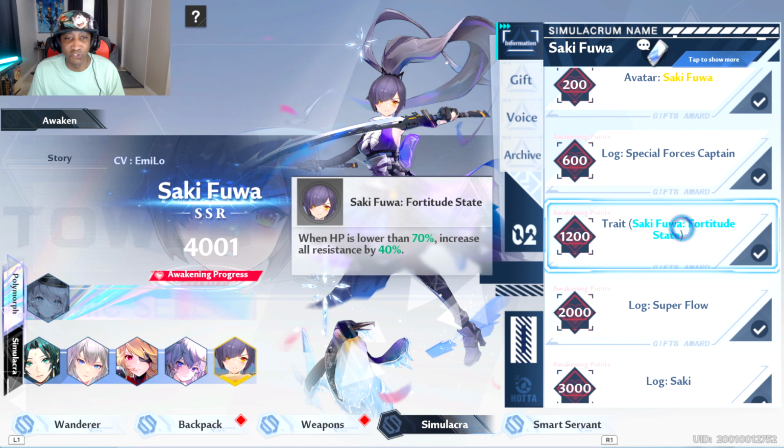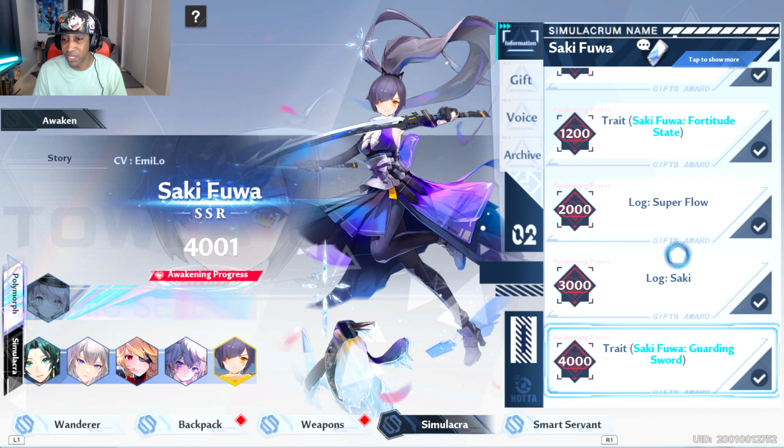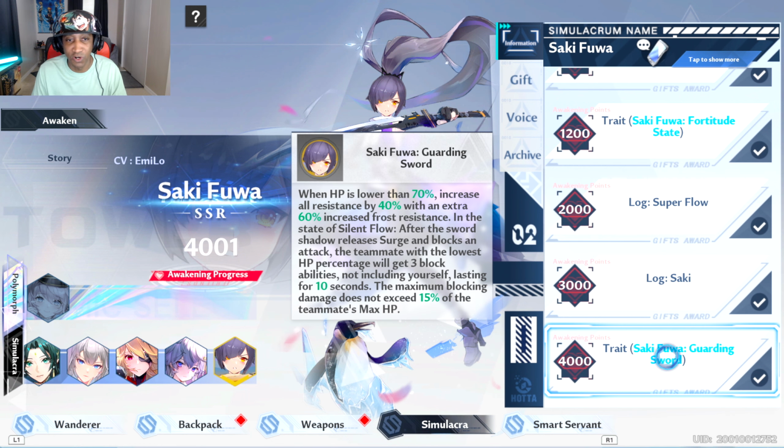Alright, so Saki's first awakening trait says when HP is lower than 70%, increase all resistance by 40%. So that's super good. And then her second awakening, Saki Fuwa Guardian Sword or Guarding Sword, when HP is lower than 70%, increase all resistance by 40% with an extra 60% increased frost resistance, which is super good. In the state of Silent Flow, after the Sword Shadow releases Surge and blocks an attack, the teammate with the lowest HP percentage will get 3 block abilities, not including yourself, lasting for 10 seconds. The maximum blocking damage does not exceed 15% of the teammate's max HP, and that's super good for protecting your team.